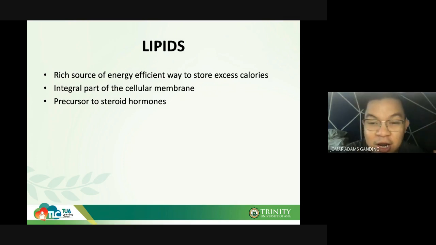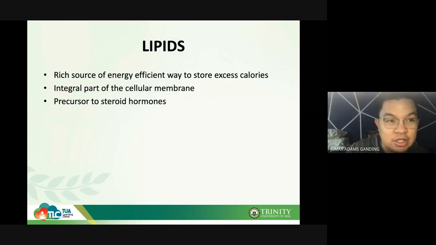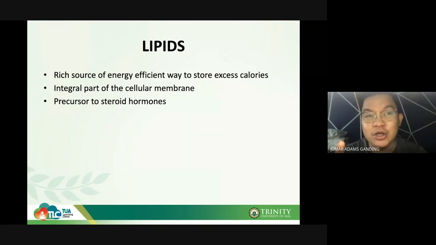Assuming that I'm seeing answers like lipogenesis, it's not. Lipolysis, not also. It's your gluconeogenesis. Remember that lipolysis is merely the, take for example, you have excess calorie. You store it, that is lipogenesis. When you try to use it up, like when you try to retrieve it from your storage, that is the process called lipolysis. We break down the fat into simpler forms like your glycerol and your fatty acid. But for it to be utilized as energy, we need to undergo the process of gluconeogenesis. Again, the science behind your ketogenic diet as well.